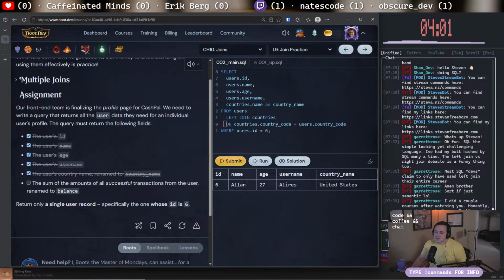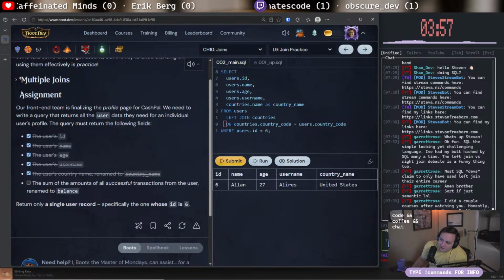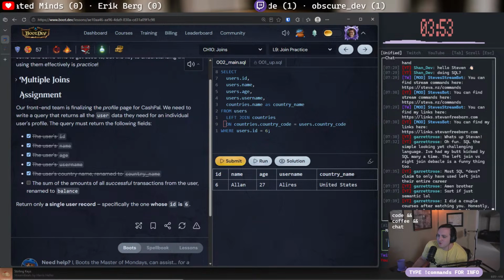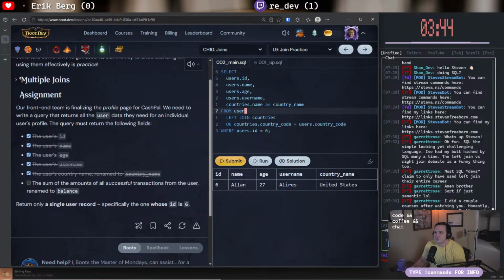All right, now we need the sum of the amounts of all successful transactions from the user renamed to balance. So we have to do multiple joins.